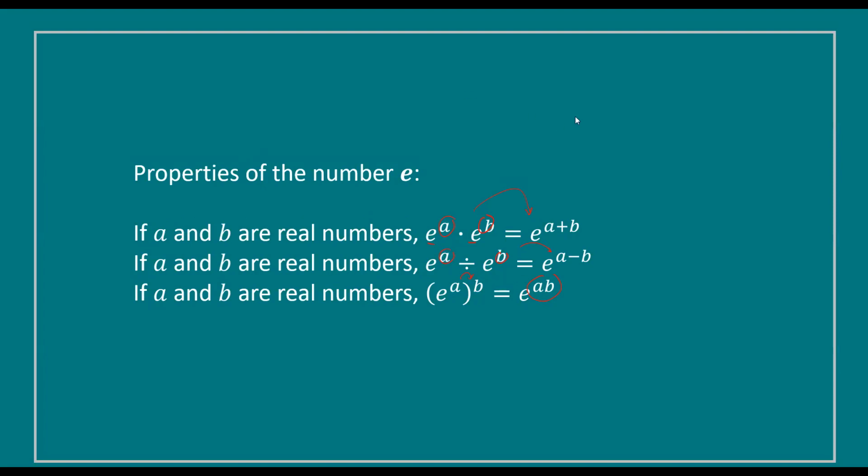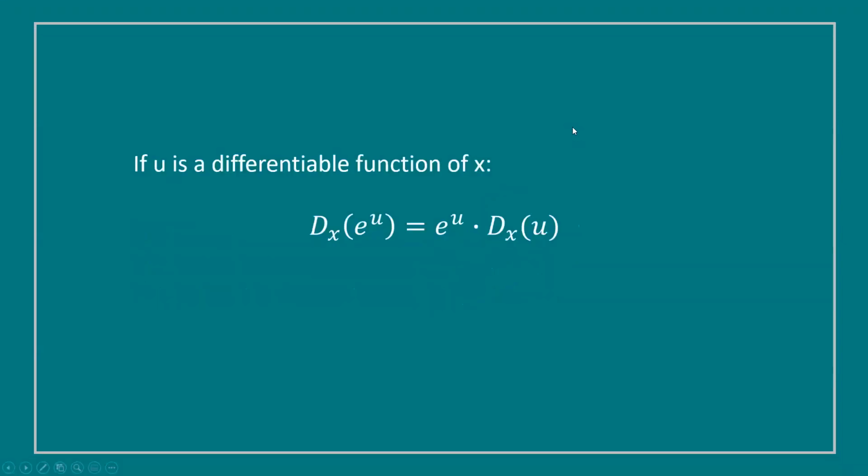Okay, so the next one would be the formula for the natural exponential function. So the formula states that if you have a natural exponential function, e to the power of u, the formula would be first, you copy first the exponential function presented. And the next step would be to get the derivative of the exponent, then multiplied by the equation.